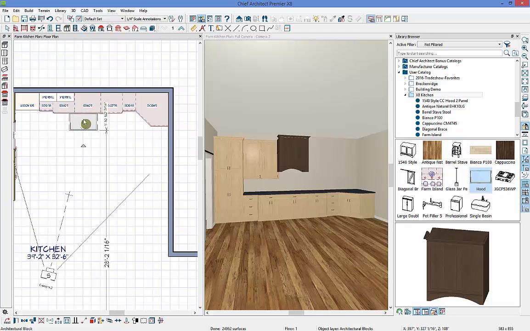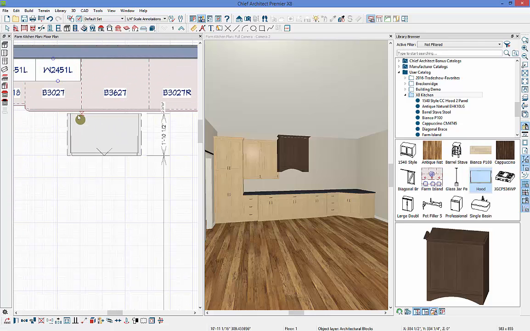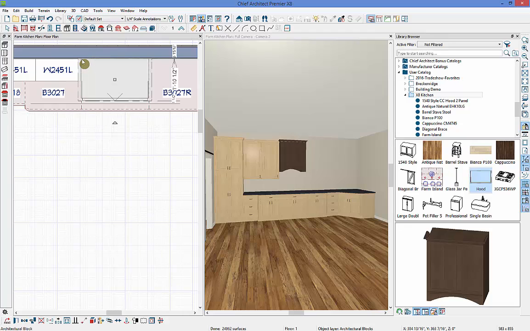A quick option when moving objects, you can use our point-to-point move tool. Once that object's selected, you'll see that tool right down in our editing toolbar there. And we can just zoom in here, do the corner where it needs to be positioned, and now that's right back where we need that.